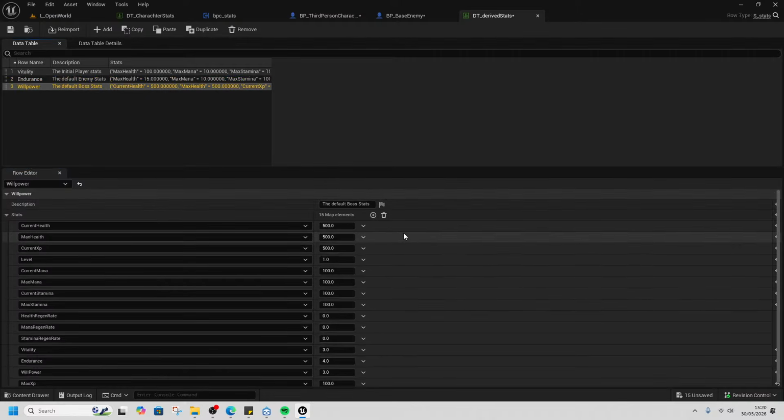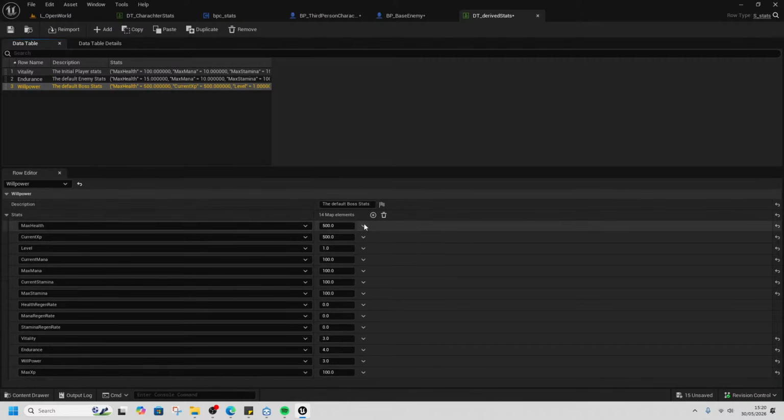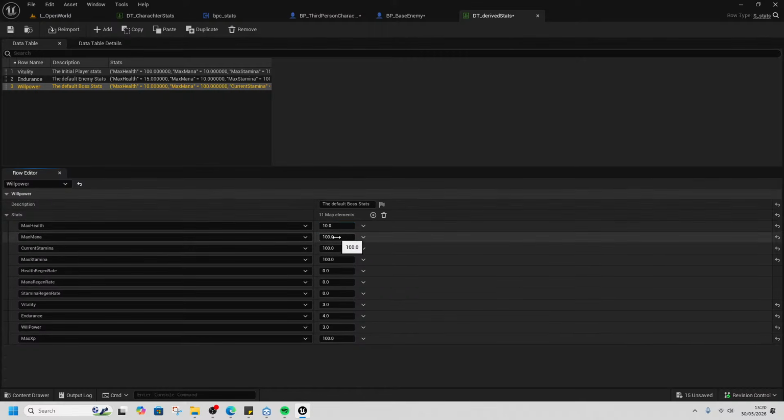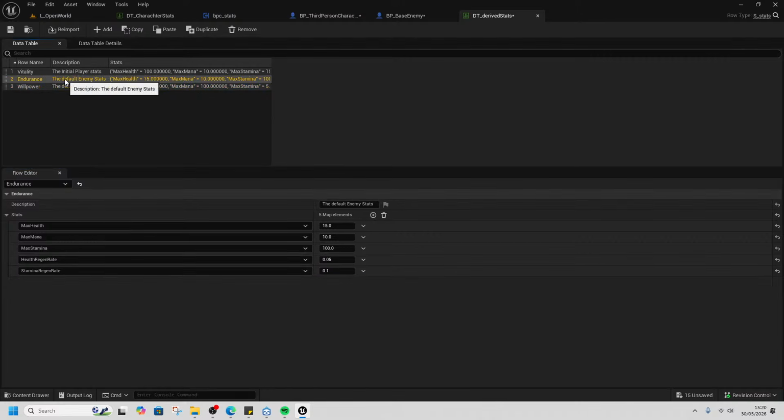Willpower is all about magic, right? So max health can go up by 10. Max mana can go up by 100. Current stamina we don't need. Max stamina can go up by 5. Health regen. Did I include that? Health and stamina regens in both of these.